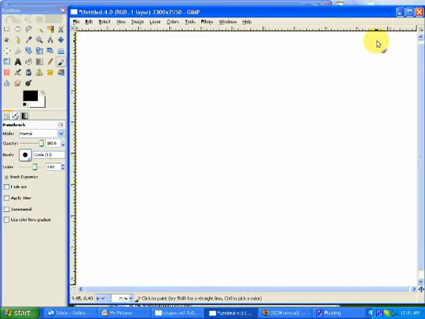That said, let's pull up a blank document here. By the way, I'm working in GIMP 2.6, and what we're going to do is start with a flattened cube. So we start off with the basic shapes, the sides here.